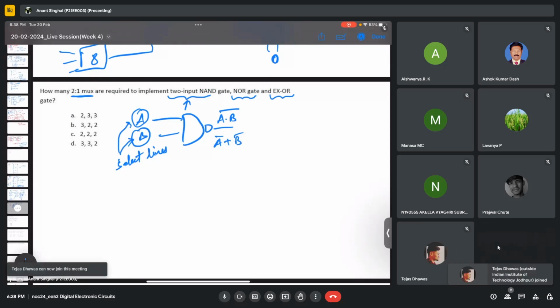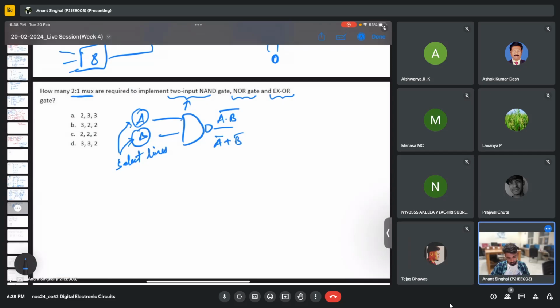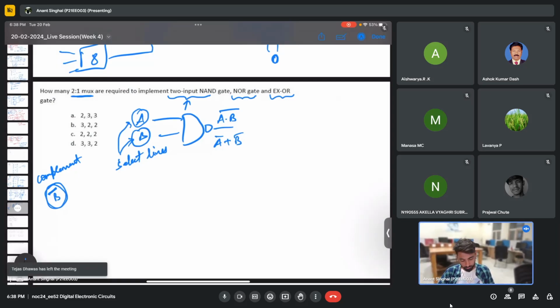Is it clear whatever I have said? The reason behind it is because we are not provided with the complement directly. In that case also, I guess I took one of the inputs as A B complement. So to get the complement out of some of the muxes, that is why I'm saying that you should only use it in the select line. Try it and let me know. Maybe it can take 5 minutes.